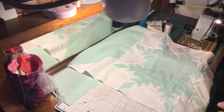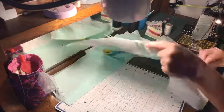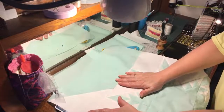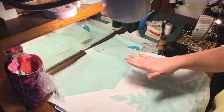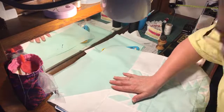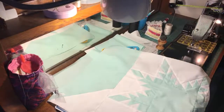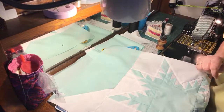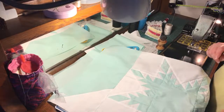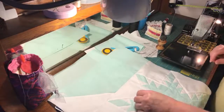During Mom and Pop's live, I started these other two blocks, and I was not done when they finished. And then I kind of took a break because I stand at my buffet. This is my grandmother's old buffet. I stand at it to sew because I find I get in a really weird posture when I'm sewing, and so it hurts. So I find that if I stand, my body will tell me real quick, hey, you need to take a rest. So I took a rest, and then I went back at it.